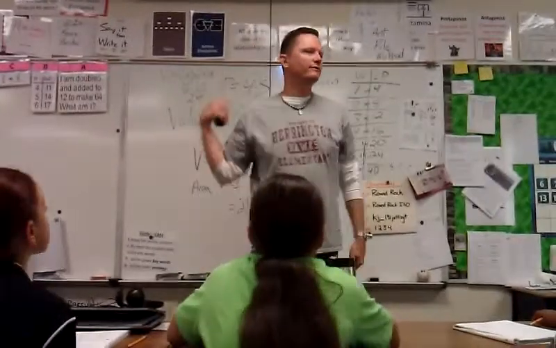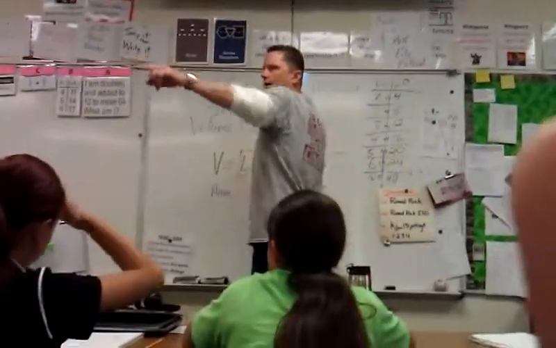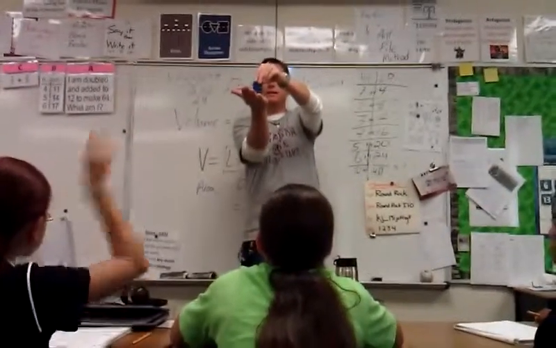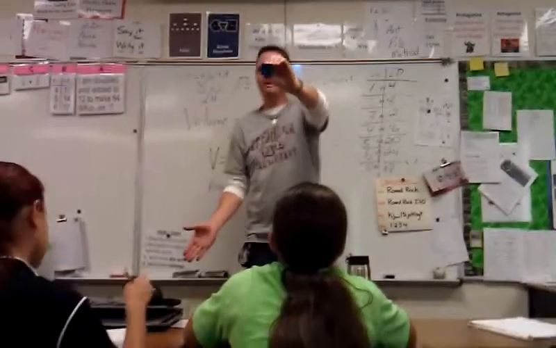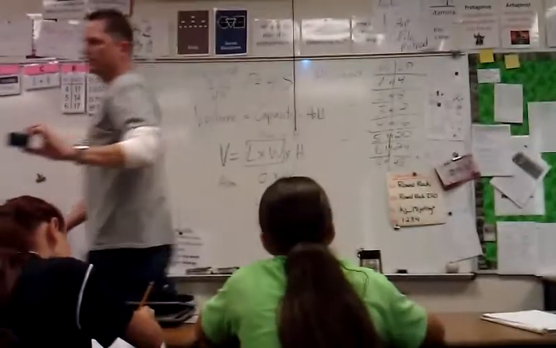What do you need to see to figure out the volume of this shape? Area of the base. Okay. Who wants to see the area of the base? Ready? There's the area of the base. I'm showing you the area of the base. Figure it out. I want to figure out what the volume is. I just gave you the area of the base.